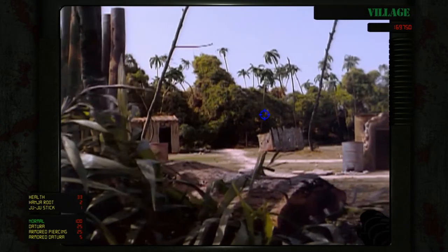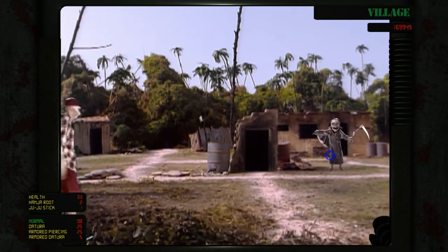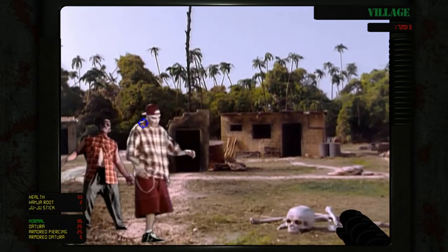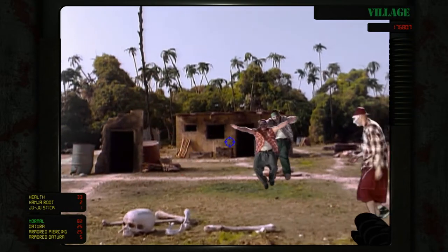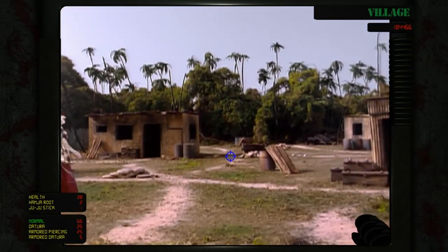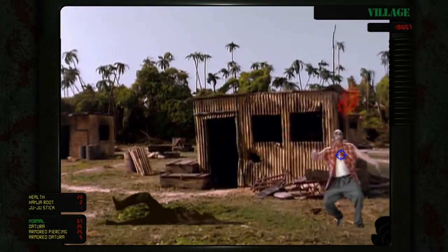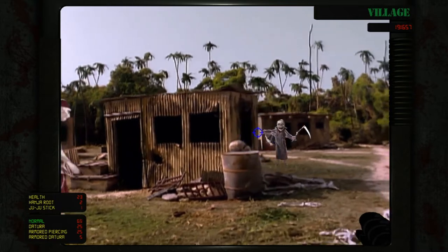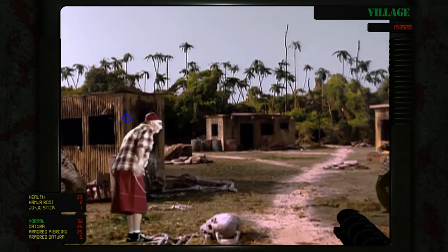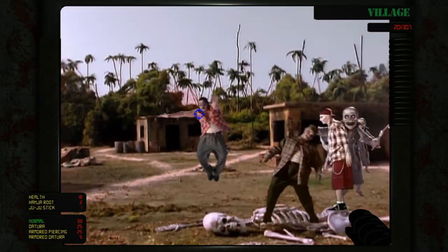All right, to the village. All right, let's get ready to hold down the fire button here. I bet you. Nope, I was close. God, this really is like, did Rob Zombie take a lot of influence from this? Because there are designs in here. Oh my god, it was a guy from a band that time, and it's the Suicidal Tendencies. And then there's Skull Man. Is this a Gwar show? Should be.